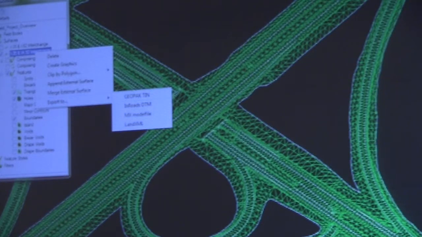And then once you have a surface that's living inside data acquisition, you can essentially save it out as a GEOPAK TIN. I could have saved it back out as an InRoads DTM, LandXML, or MX Roads. The downside of going from InRoads to GEOPAK is InRoads has a capability of intelligent surfaces, features-based DTMs, where GEOPAK just has a break line or a random point. Show you in 2 minutes. Okay, thanks.